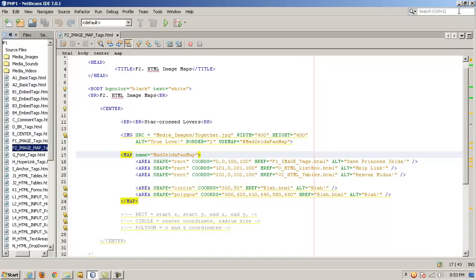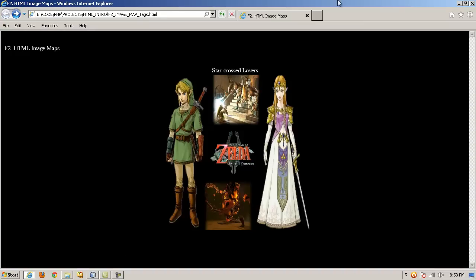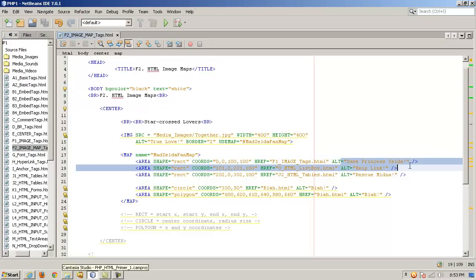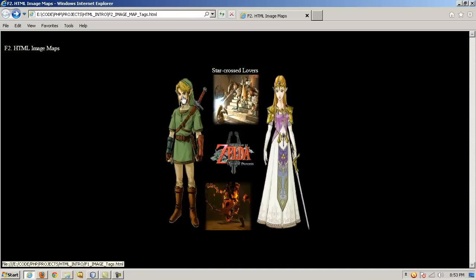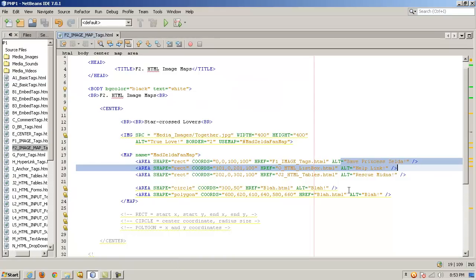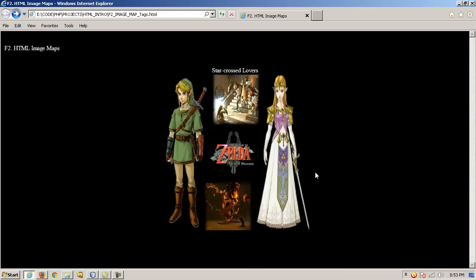All right, that's Firefox. Now I'm going to load it in Internet Explorer, and actually Internet Explorer will show the alt tags. So watch this. As I move it across the x-axis, it'll pop up and say Save Princess Zelda. And watch the URL down at the bottom there, f1_image tags HTML. Well, again, look at the alt tag, Save Princess Zelda. Okay, and then as I continue to move it, it'll change to help link. And then notice that the URL changes in the bottom left corner over here. All right, and then as I continue to move it, it'll say Rescue Midna. And again, notice help link was the alt tag and Rescue Midna was the alt tag. So there's the pop-up there, or the alternate text.